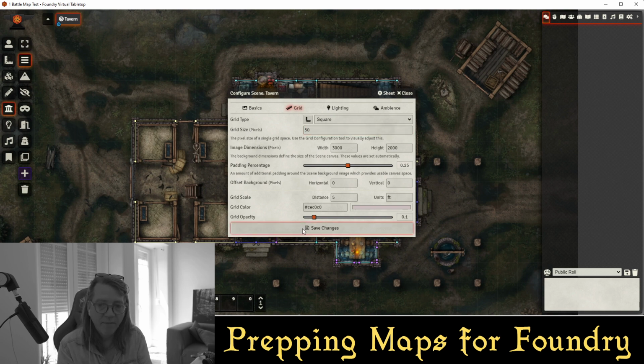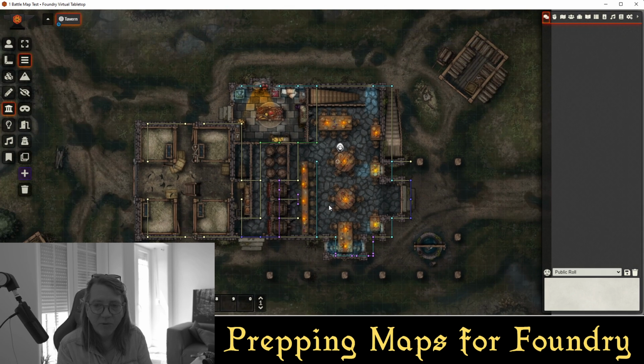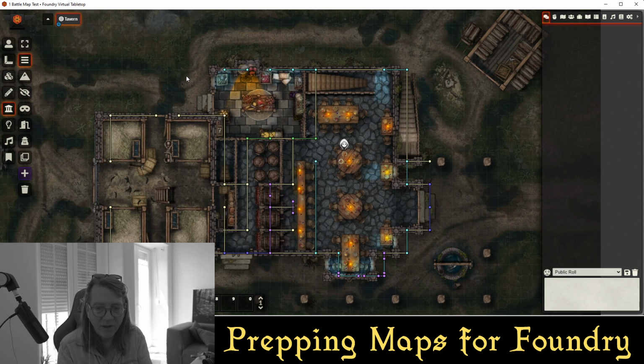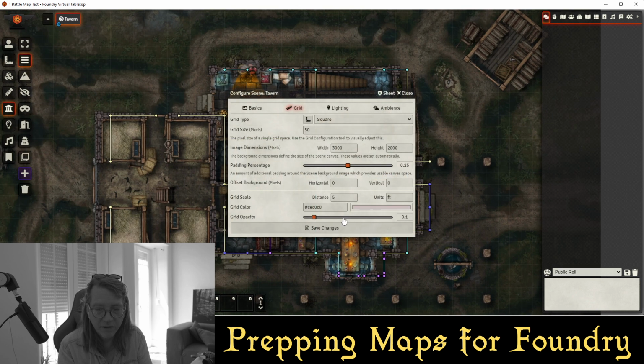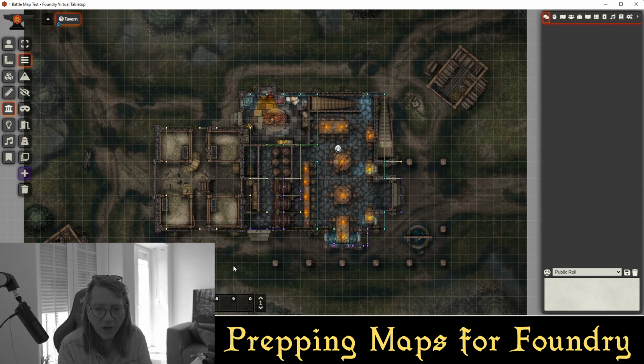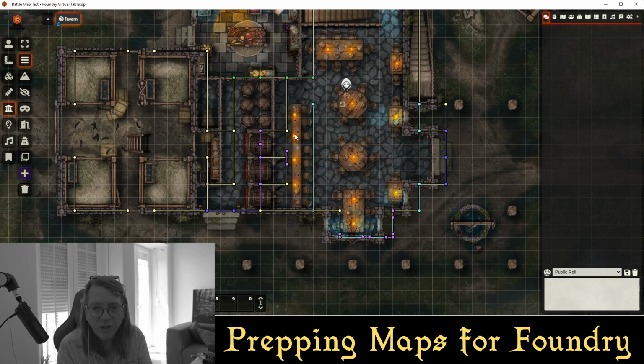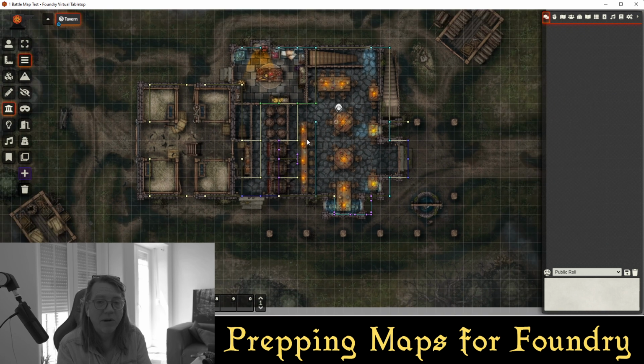Watch this. Boom. Everything almost lines up. It almost lines up. And all I need to do, let me just turn on to fix this. I'll show you. This is really cool. You're going to really like this. It's like, oh my gosh, the walls are off. But look, the map is now, I think, a better size for me.